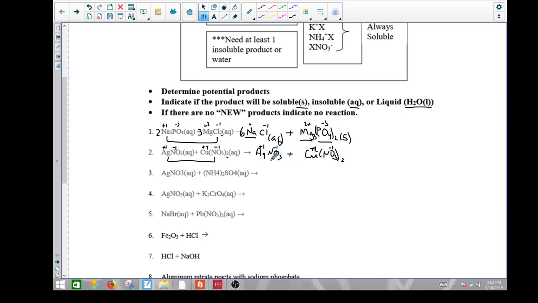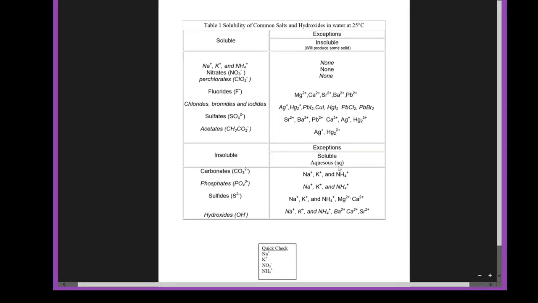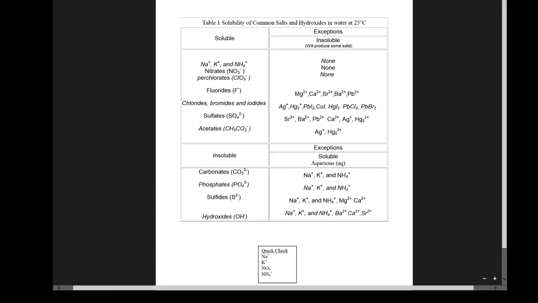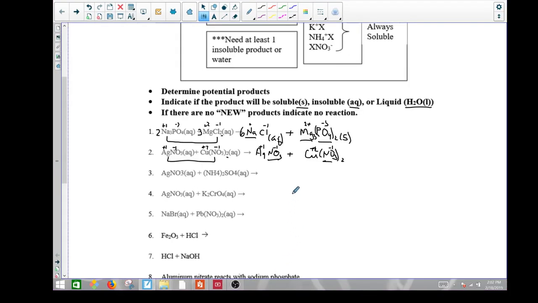Go to our quick checks. I got a nitrate here and a nitrate here, which both are quick checks. Anything in nitrate would be aqueous. So I'm going to get an aqueous right here, and an aqueous right here. Both aqueous means no new item is formed, and this would be a no reaction. You will also note that really the reactants haven't changed from the products. And the order you write them doesn't matter. Next one, I have silver plus 1, nitrate minus 1.